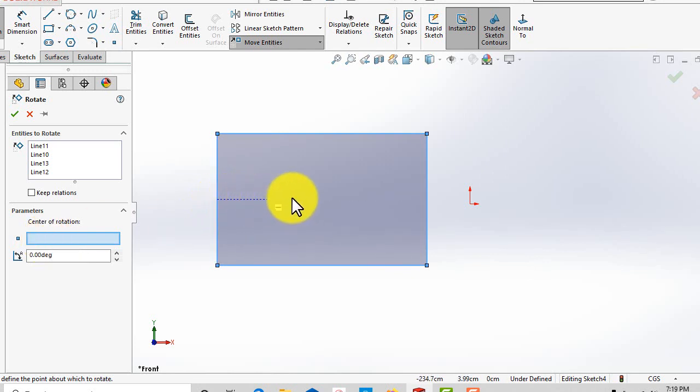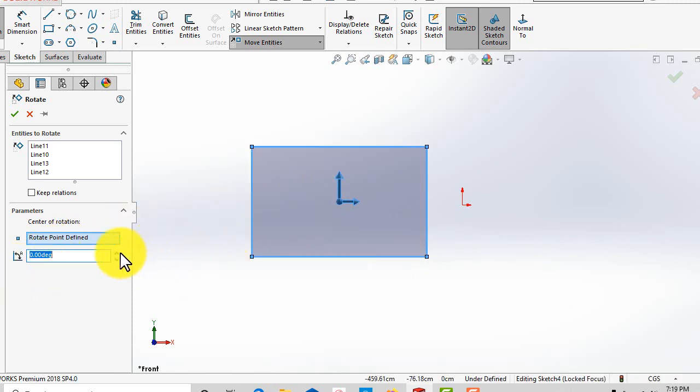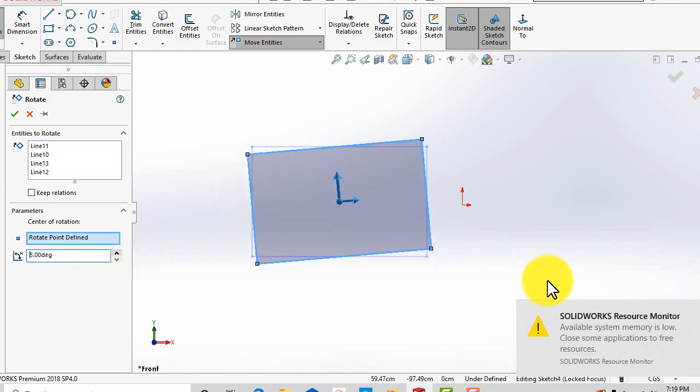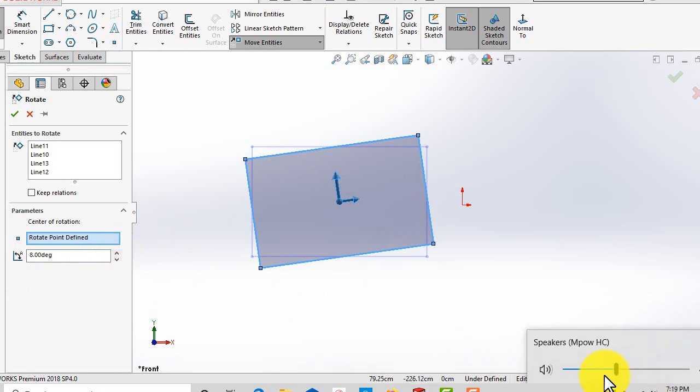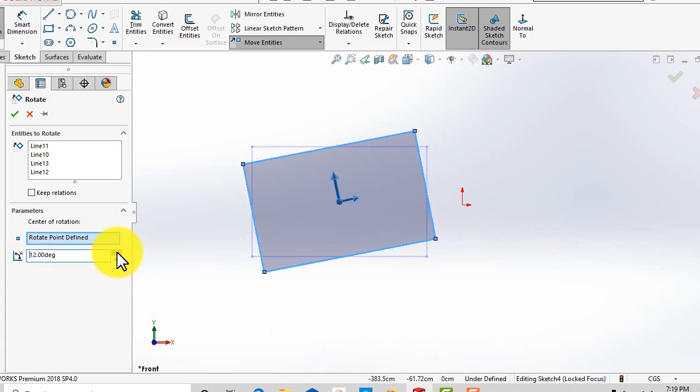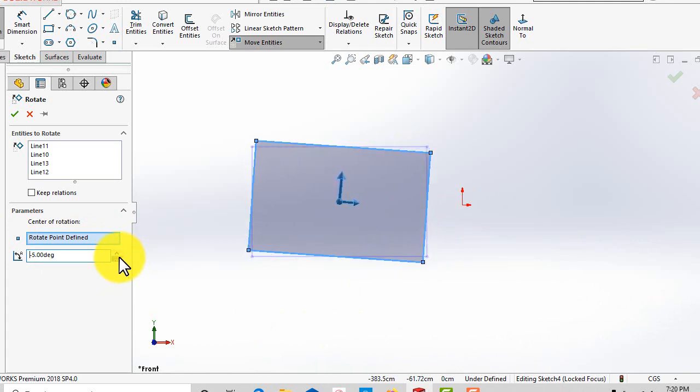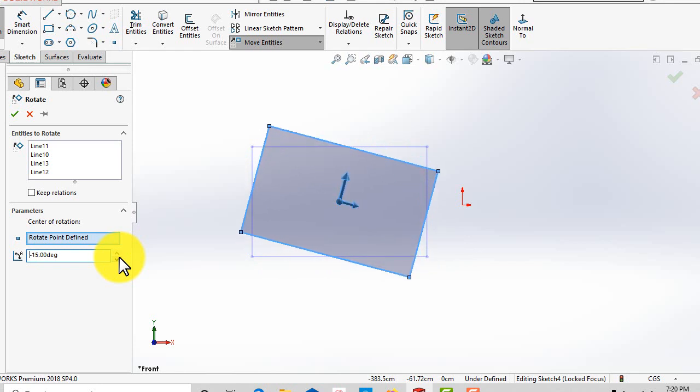So I'm selecting the middle point, and if I change the degree, our rectangle is going to rotate.